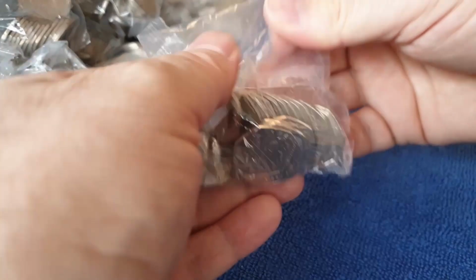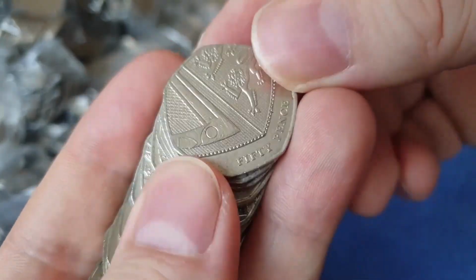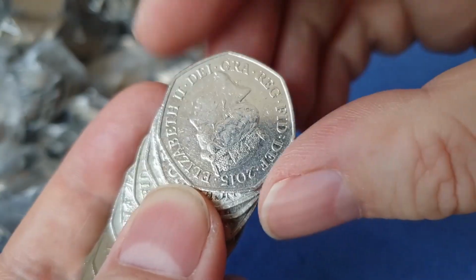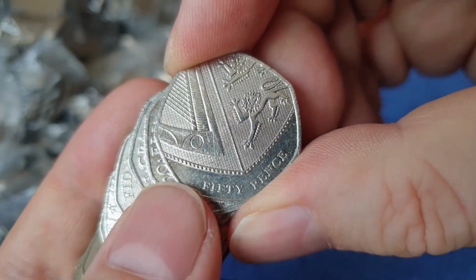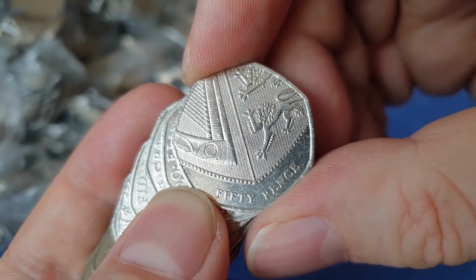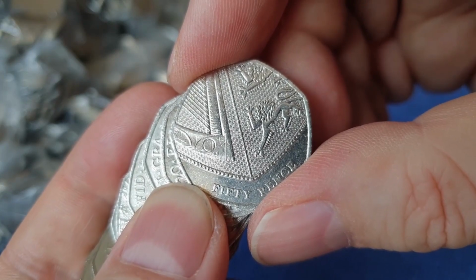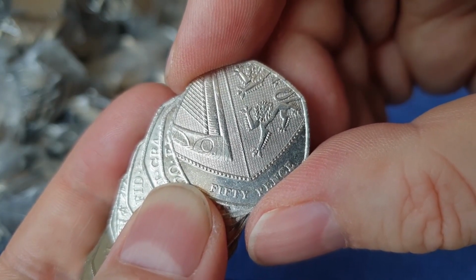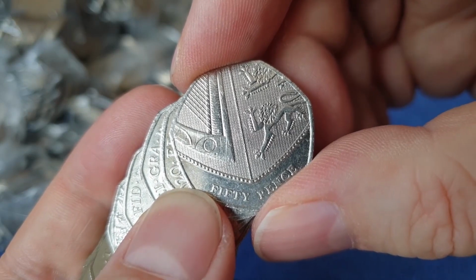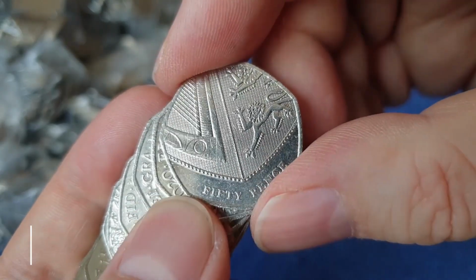Let's start with this bag. We look for commemorative coins, particularly, not necessarily the shields. That's a 2015 Royal Shield. And we do look for low mintage years, which is 2017 in these, and also NIFC years. That's not intended for circulation years. They are coins that are not intended for circulation, strangely enough. That means that they could, of course, be proof coins, brilliant uncirculated coins, any coins that aren't intended for circulation in the UK.